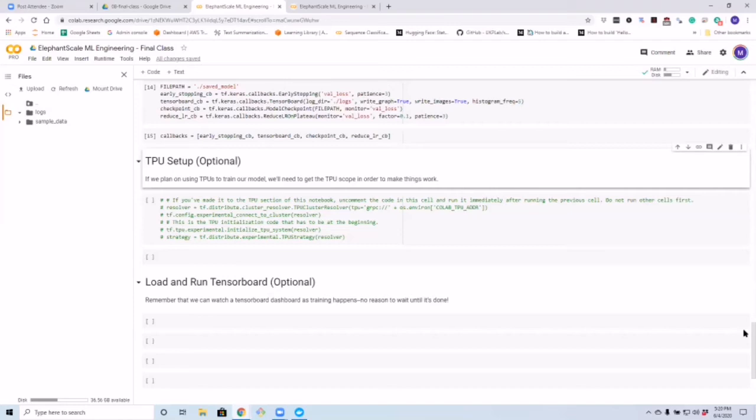Okay. And then you're just going to use the strategy.scope. Inside of that, you'll create your model. So you do have to change things a bit here, right? We've already created our model and it's in a global scope. The only difference we would do here is you would say with strategy.scope(): and then indented, you would recreate your model, and then that's the model you would compile. That's the model you would train. Okay. So I've left that here. For what we're doing, GPU is fine. We do not need TPU. In my mind, it's not worth the cost for this data set here, just because we're not doing a bunch of distributed stuff. GPU is fine.